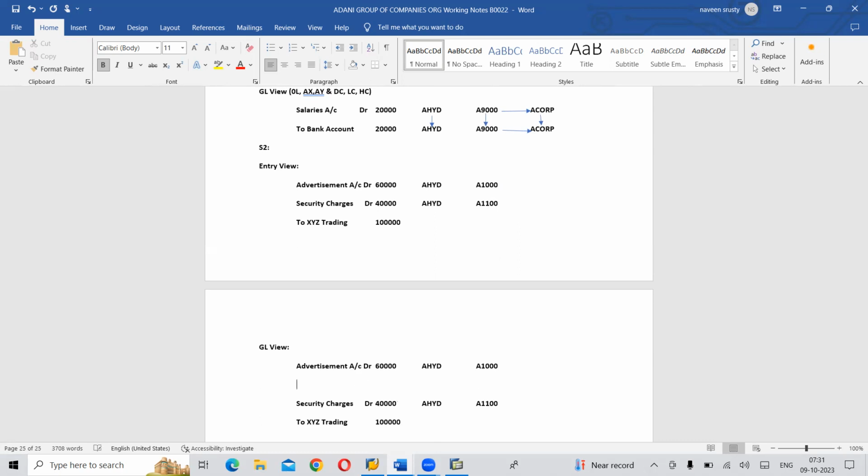On the credit side, instead of XYZ trading account, it will take it as sundry creditors. You know, sundry creditors, sundry debtors, already we discussed.